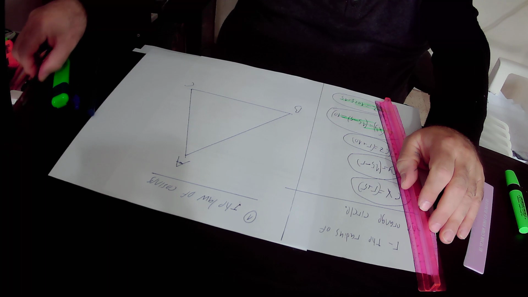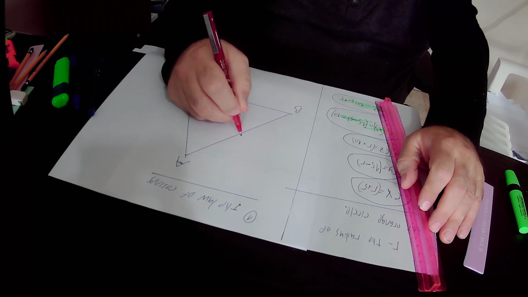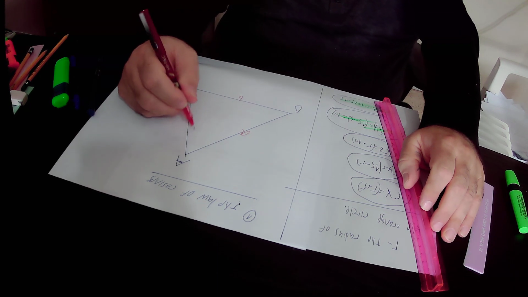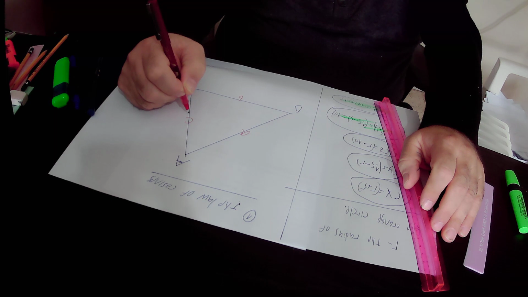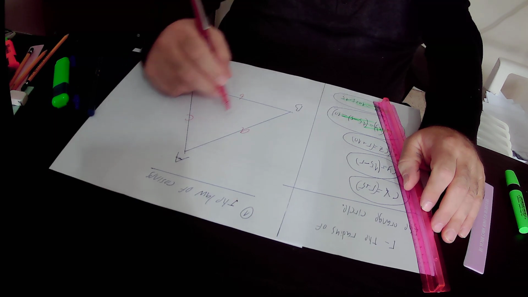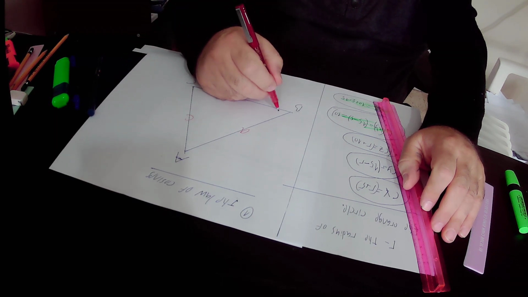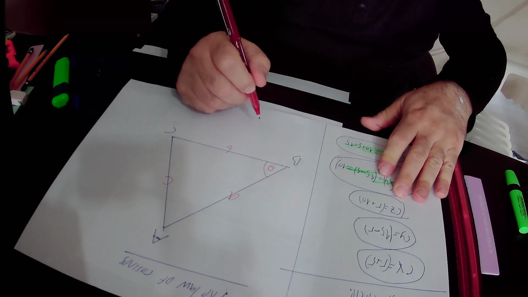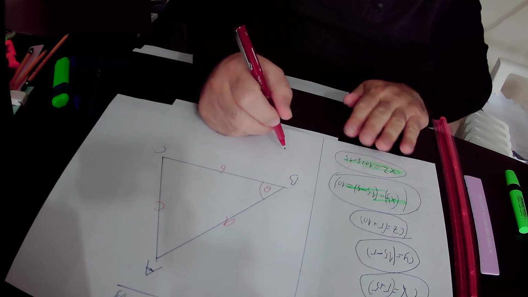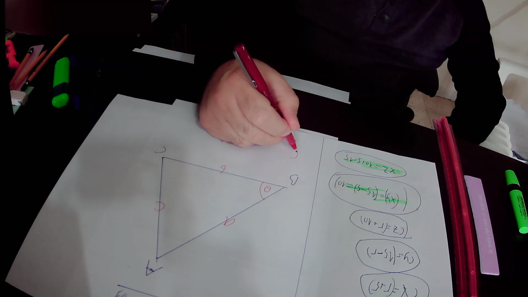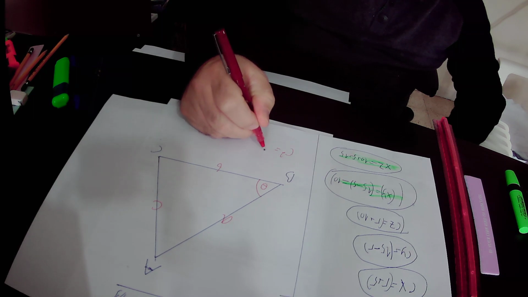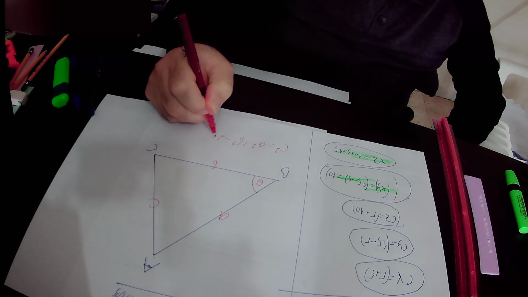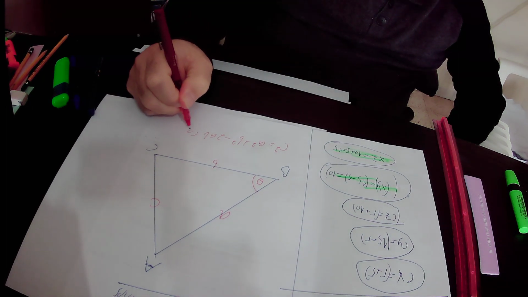And we know that side AB of triangle ABC equals a units in its length, side BC of triangle ABC equals b units in its length, and side AC equals c units in its length. And we also know that the angle between side AB and side BC is angle theta. Then according to the law of cosines, we will get that c squared equals a squared plus b squared minus 2 times a times b times cosine theta.